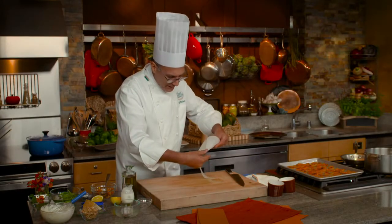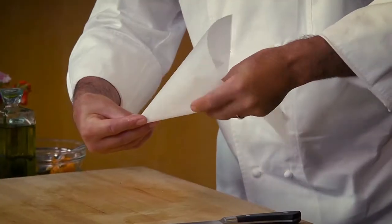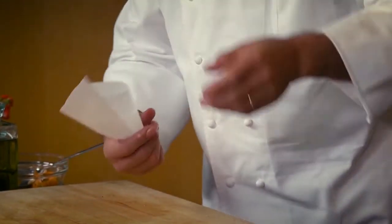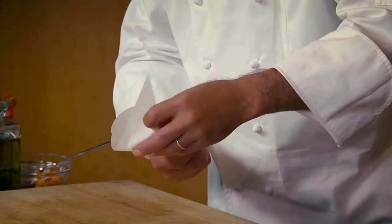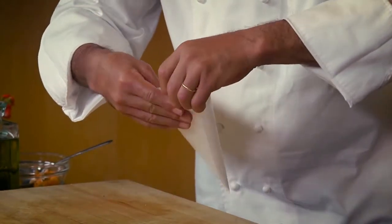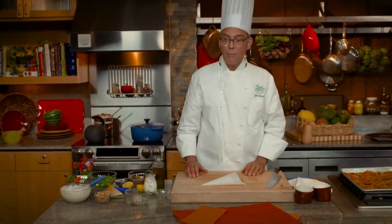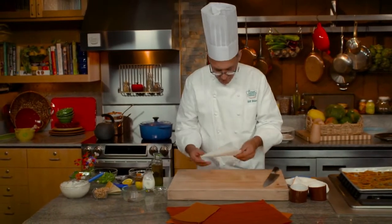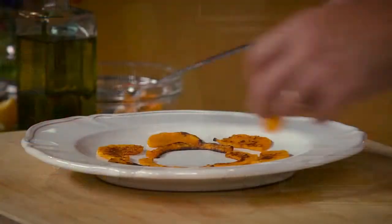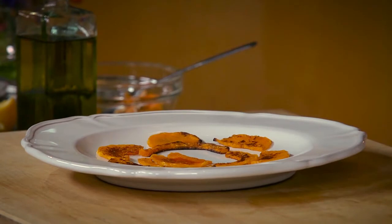And then, holding it tight with these three fingers, I'm going to roll it up. Roll it, roll it, roll it, until it's all rolled up. And then to hold it in place, I'm going to fold this end under. Just fold it right inside the cone. And there's a little impromptu pastry bag that we can use for our decor here in just a second. I'm going to make a single portion of this carpaccio for you.